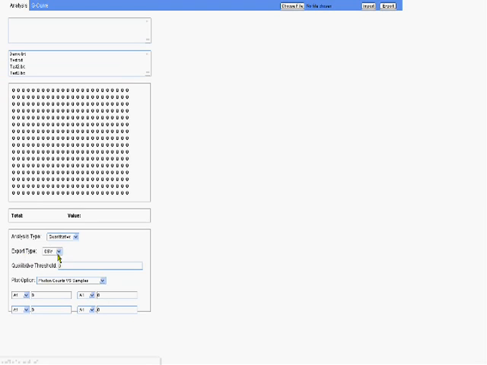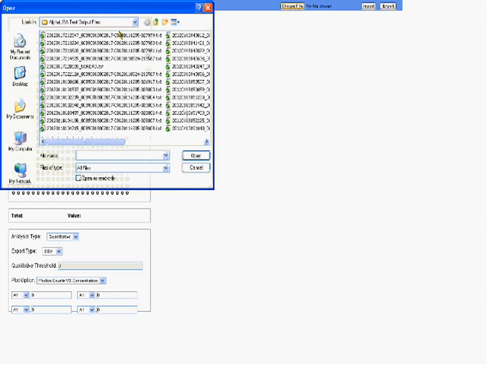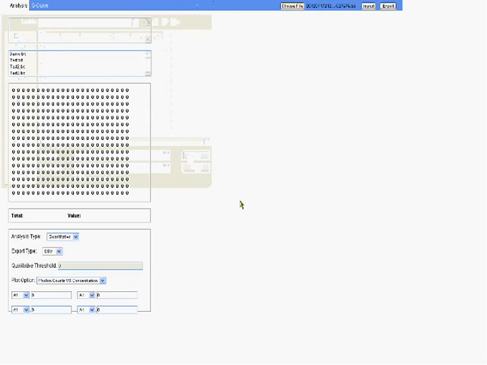We'll keep the export type at CSV. The threshold is grayed out since it's not relevant in a quantitative, and you can select what kinds of plots you'd like. So we do photon counts versus concentration in our demonstration here. Once you've got all that set up, you can choose file, select the file you'd like to test your data on.